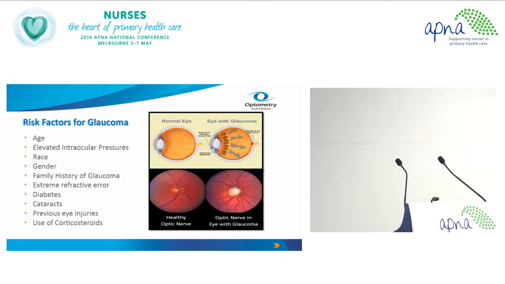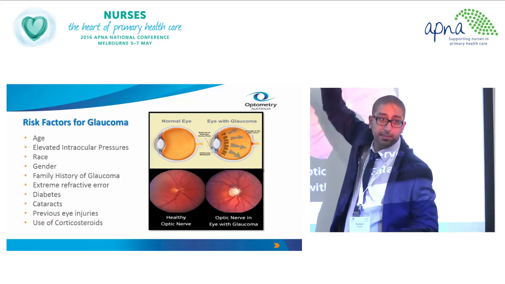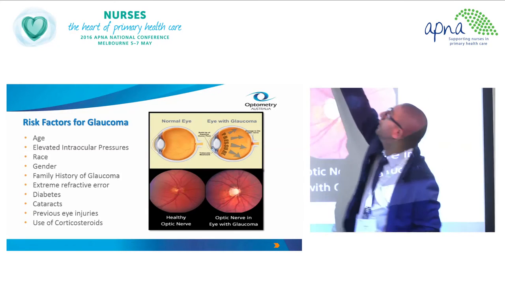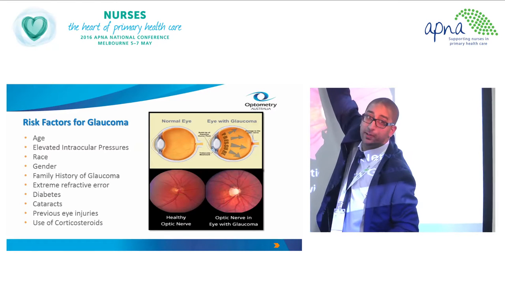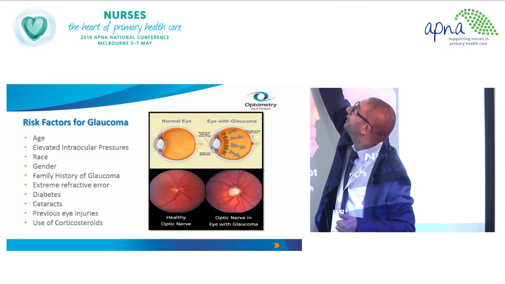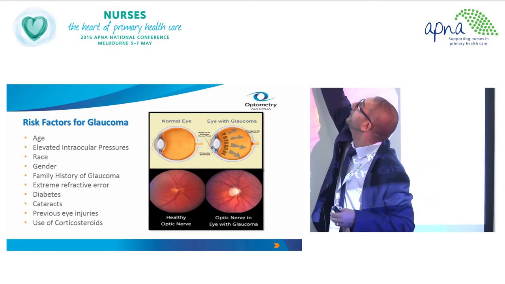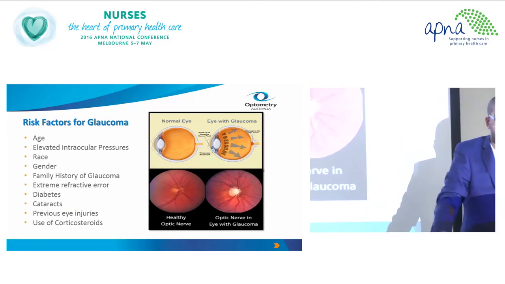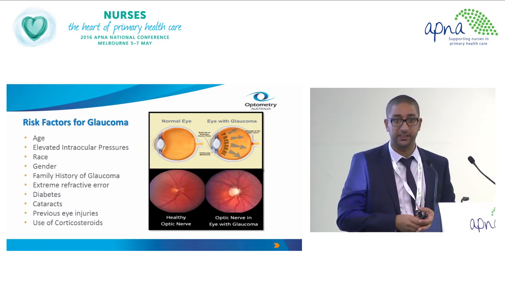So, that's your lens, yeah? And that's your iris. Between there and there, the fluid is traveling around, okay? And it drains outside the eye back into your system. When the iris, the colored part of the eye, is stuck to the lens, there's nowhere for the fluid to go, so the pressure shoots up. So what they have to do is break what we call a synechiae, or the attachment between the lens and the iris. Surgically, they have to remove that in order to allow that fluid to go through. So it's a surgical procedure.